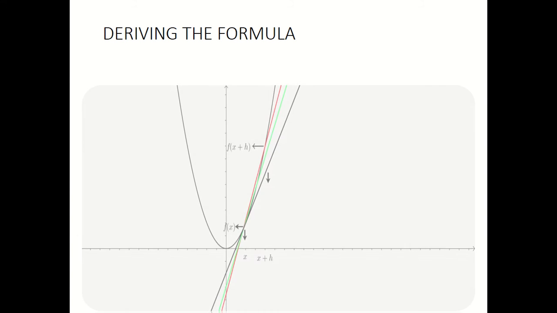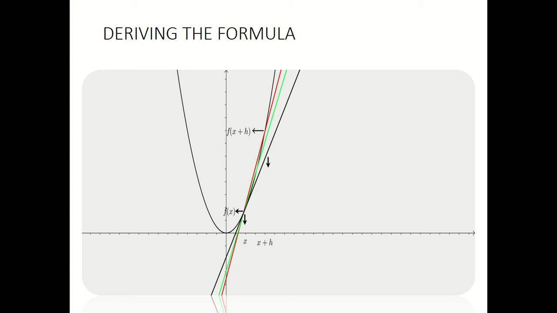Now we're going to be deriving the formula for finding the gradient of a tangent. Okay, now I just want you to look at this graph here, and I will try to analyze it with you. You realize that in this graph, it's a black graph, obviously a graph with a black line. There are a couple of lines passing through that line.